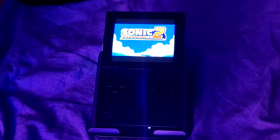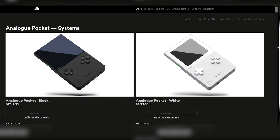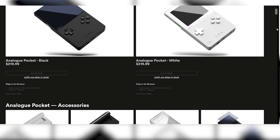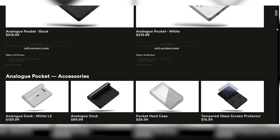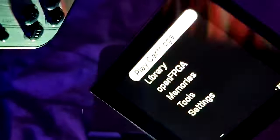Let's talk about what people might consider to be its major downside: its price and availability. The price of the Pocket is $299, which is quite steep, especially since there are a variety of handheld emulators which are cheaper and in some cases smaller. But I did say it's a premium product, so that is what you're paying for. Also, I'm from the UK, so shipping was an extra $50, and there were also some import fees and taxes on top of that.